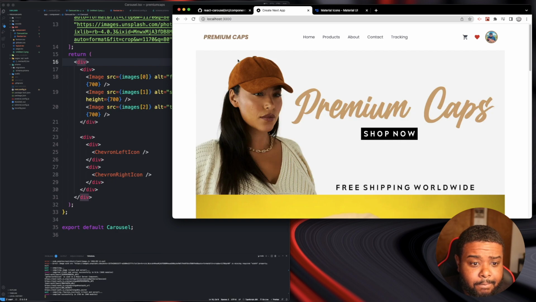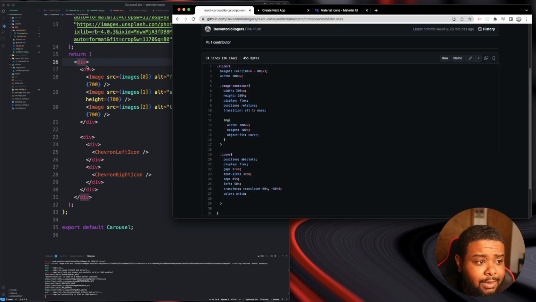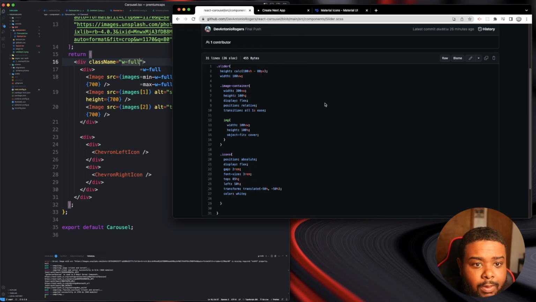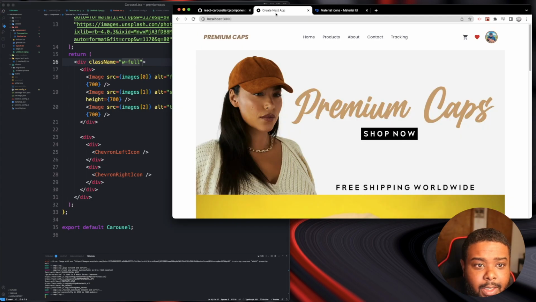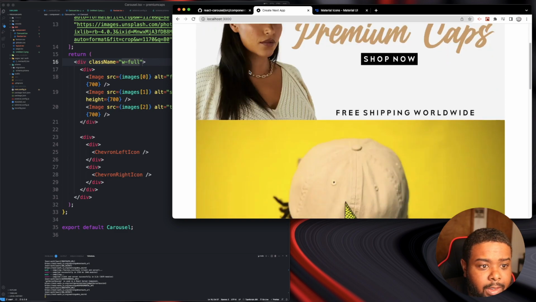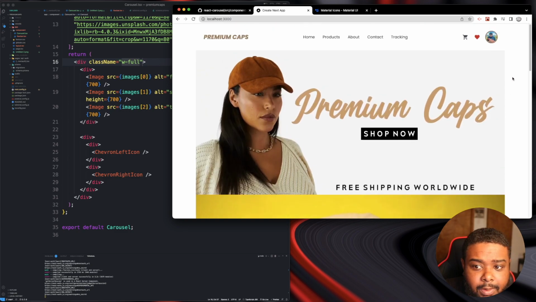Yeah, if it does, I'll change it. So let's do the width. The className width, w-full. See what happens with that. Okay, nothing happens because of the margin.